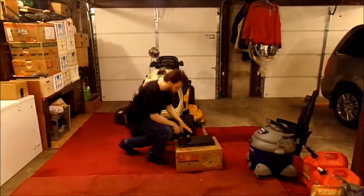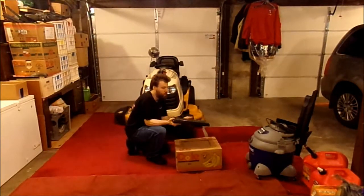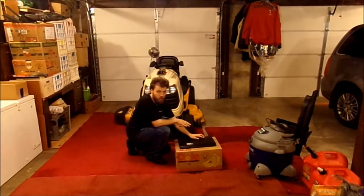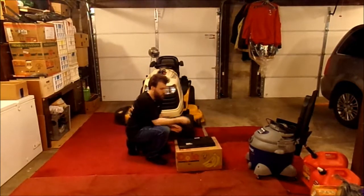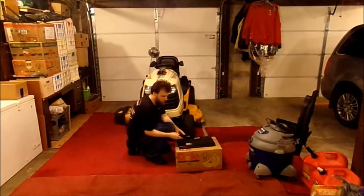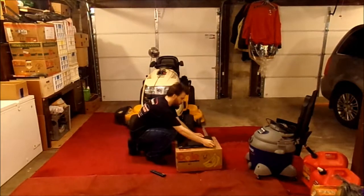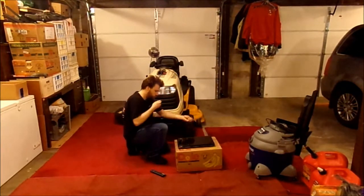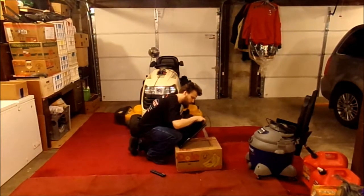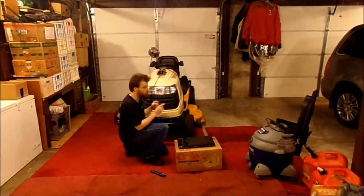Before I do this, let me warn you about one thing. If you have a computer with a dead battery, it may work, it may not work. This battery here is completely dead. I'm gonna take this out, and I'm gonna show you how this actually operates like it's supposed to. Here we have the AC plug going into the computer. Now we don't know if it's gonna handle everything.